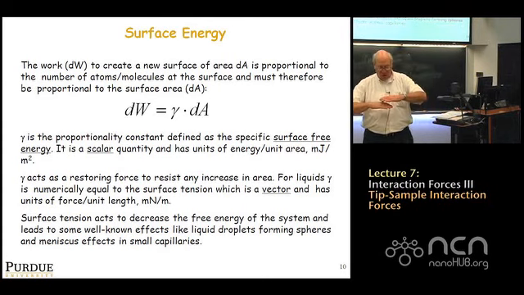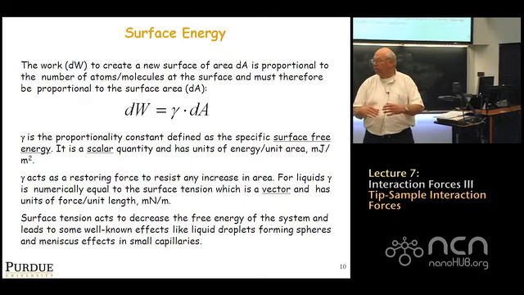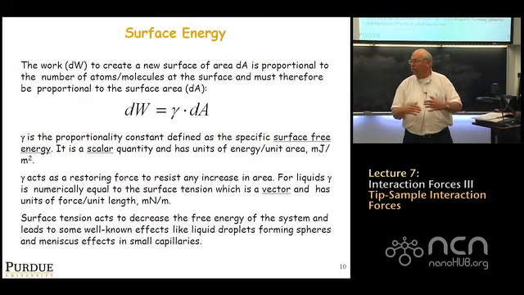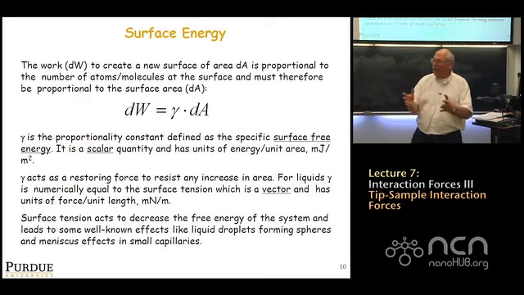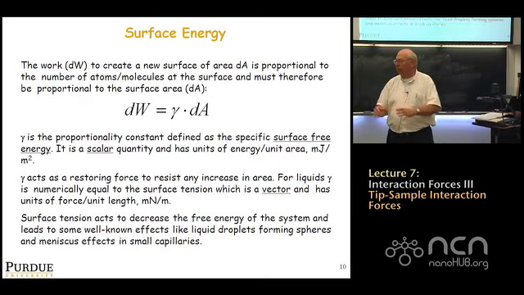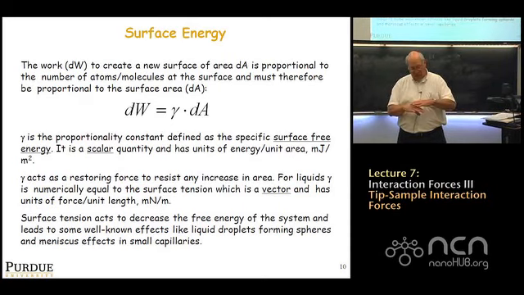You start off by saying that the amount of work you have to do to produce a surface is proportional to the area of the surface. So if you produce a surface that's, let's say, 1 square centimeter and you do a certain amount of work W, if you produce an interface that's got twice the surface area, you'd expect that the work would double. And if you triple the surface area, you'd expect the work to triple. So there's a proportionality between work done and area created. And that's based on the number of molecules that are split in the process of producing the surface. I think that's a pretty intuitive concept.